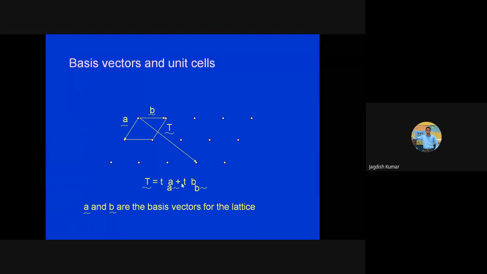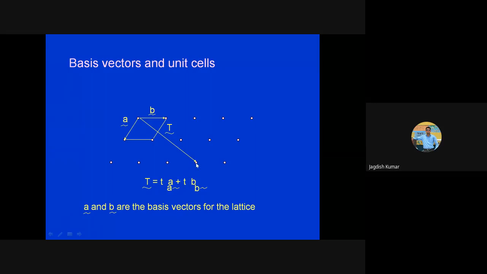So all those translation operations. What do we mean by translation operation? It means we are moving as per the translation defined by this equation. This is not defining the path along which you have to move, but it tells you the position of the initial and final point which are part of the translation. So all those translations which are according to this rule are the symmetry operations, as long as t1 and t2 are integers.